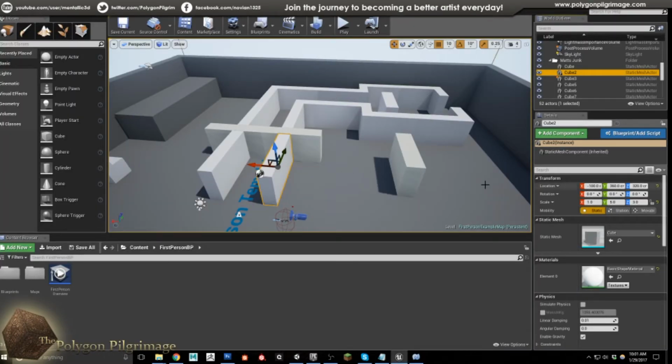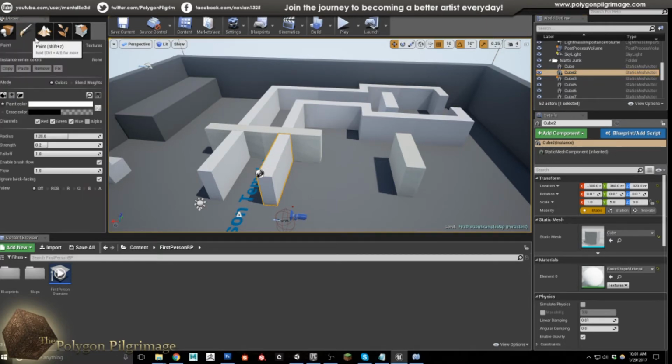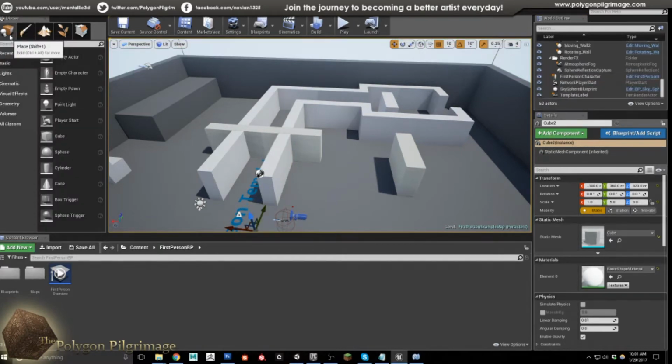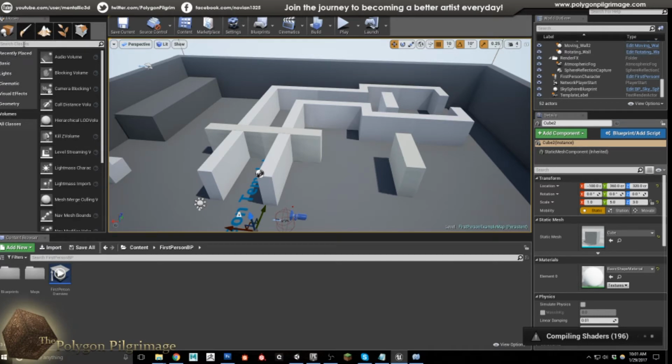So what we're used to seeing in Unity is that our hierarchy is over here, but this space is taken up by what's called modes. So this space now is for your ability to do painting, terrain, to do basic objects. You know, if you want to put a new cube or a sphere in the world, all kinds of things, including lights. You can do, let's see, visual effects. There's all kinds of things in here. I haven't quite gone through all of them yet, but here you go.